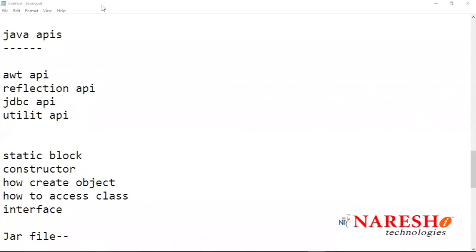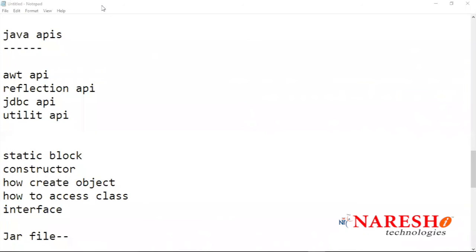To access classes and constructors in Java, which way do we access, through an object or not? Yes, through an object. To access an object there are different ways, and we are going to see those tomorrow. At the same time, static blocks and constructors we are going to see practically tomorrow, because they play a major role in JDBC.